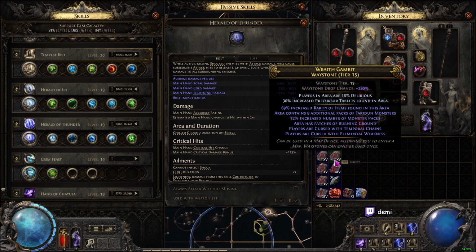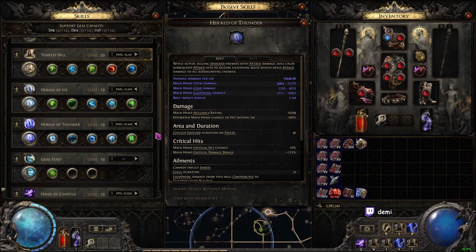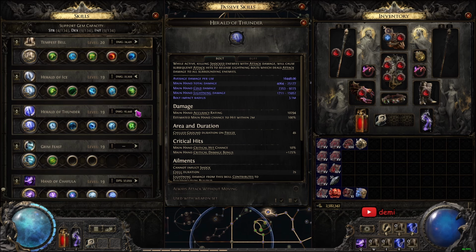And for me, when I'm doing these Delirium maps, like the Omniphobia and Kosis, whatever, those guys, they tend to just die to the explosions, or they get CC'd hard enough that by the time I realize they're there, I can just flip on top of them with Tempest Flurry and blow them up.